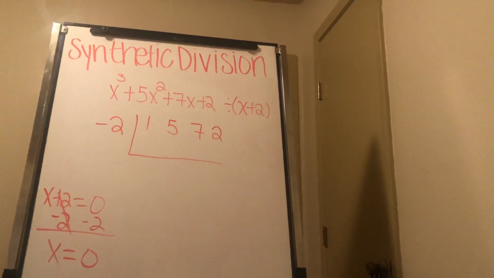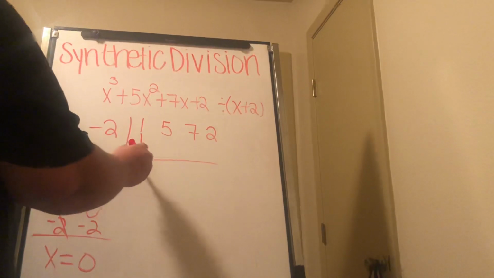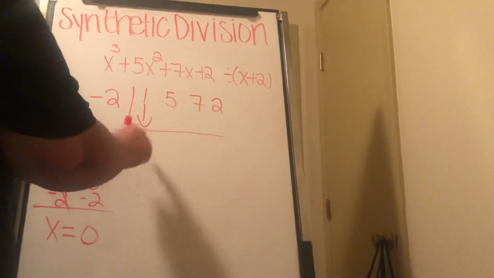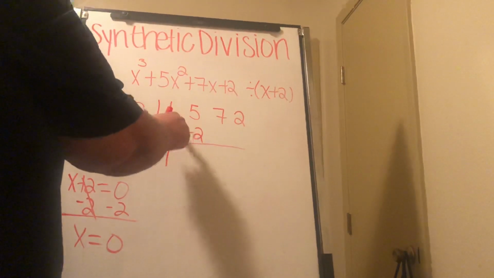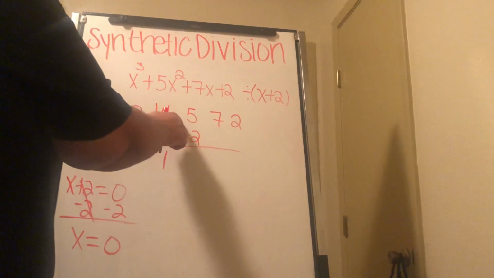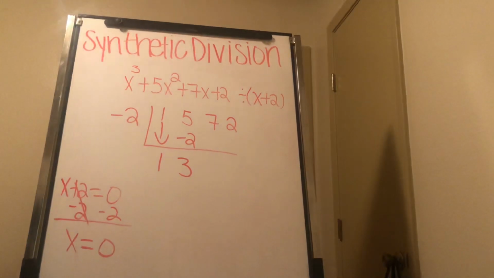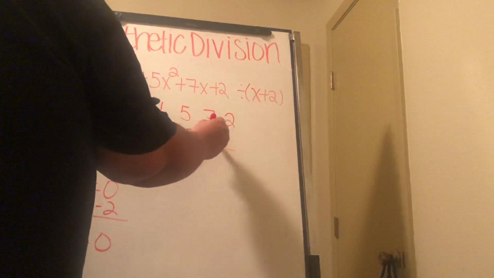And let's begin our multiplication, right? So I'm going to drop down the 1. This becomes 1 right here. Negative 2 times 1, that is negative 2. Then we're going to add them. 5 plus negative 2 is just like saying you have $5, you spend $2, that means you got 3 left. And then we begin. Negative 2 times 3, well, that's negative 6.